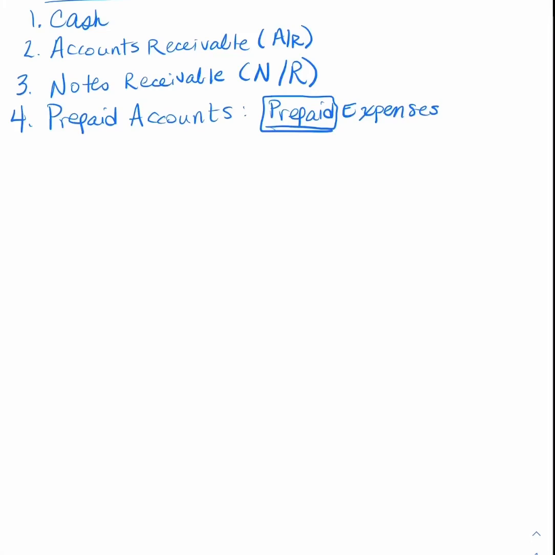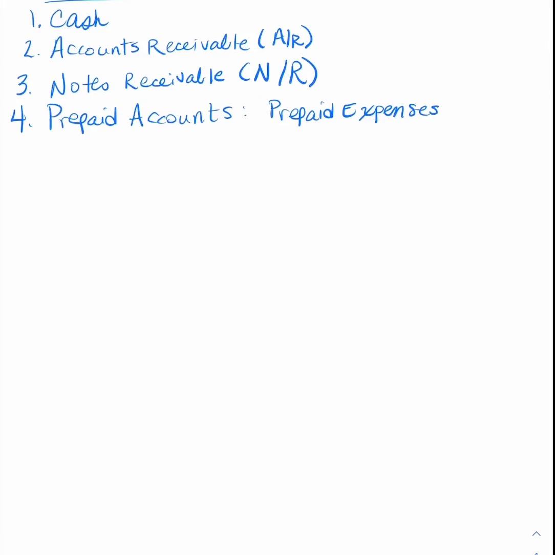You could also prepay things like insurance, or you could prepay for someone to do some work for you where you just go ahead and pay them now and then they come and do the work in 2 weeks. There's all kinds of different prepaid expenses you can see, but be careful. If you see the word prepaid, that tells you you're dealing with an asset, not an expense. So be very, very careful there. Don't let that trick you up.